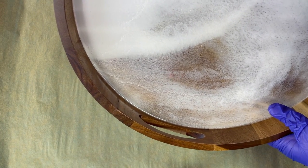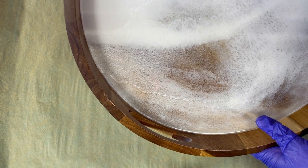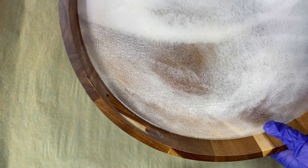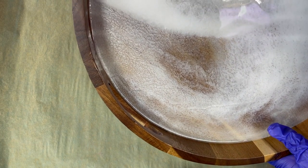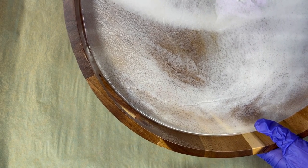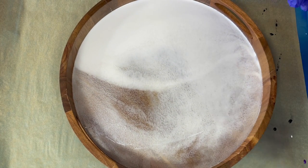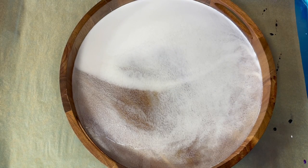So doing swipes on something that had that much heat to it, yeah, I got in the moment, got excited, and was enjoying playing with the colors, and it was reacting at that point, and I knew better. The swipes were not going to stay because it was so fluid and so warm that the resin just would have kept moving and moving and moving. Okay, I'm going to pause this for now, get this completely tilted out, and I'll be right back.